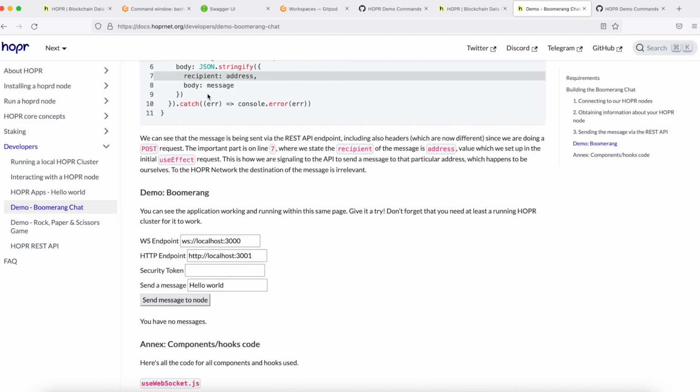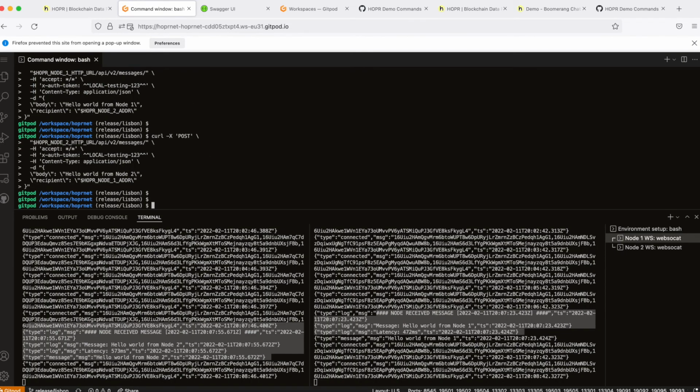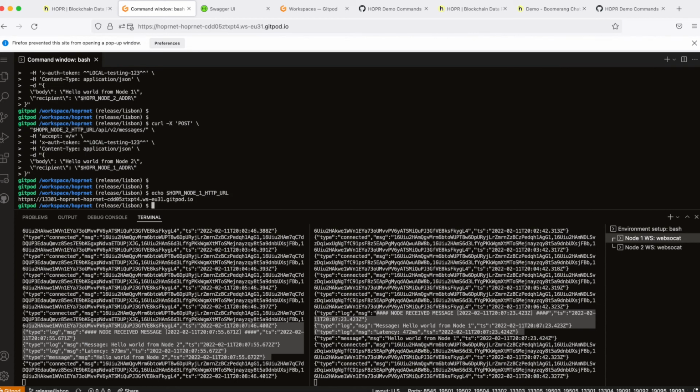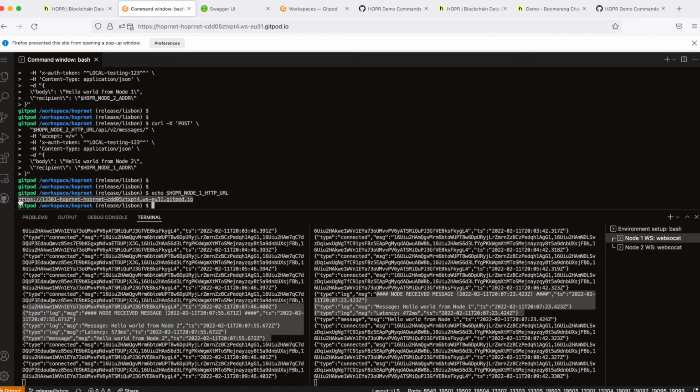For example, the addresses of the endpoint of the first node can be obtained by reading a certain environment variable in the command window. The REST API URL of the first node can be read from the HOPR node 1 HTTP URL variable. We can simply copy-paste this value back into the demo page.